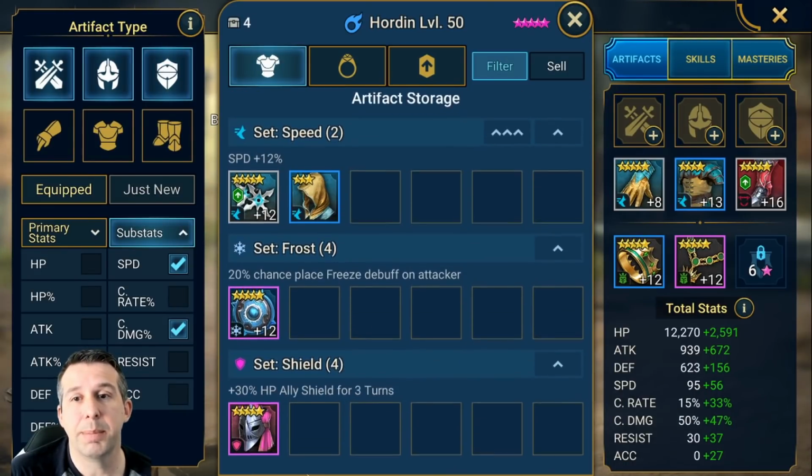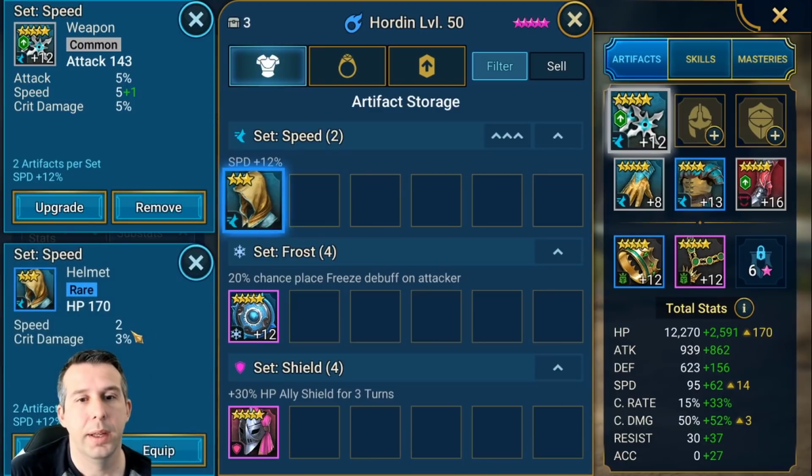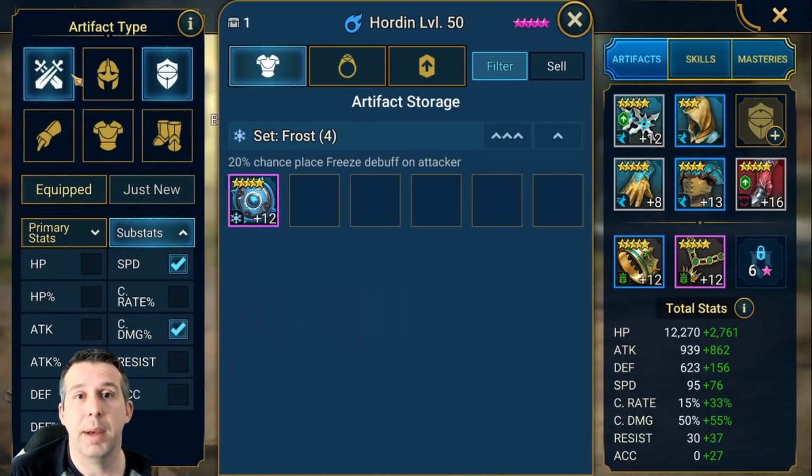But if I could get speed and crit damage together, like this piece, and attack percentage, that's just like a dream piece for a Hordin. Speed and crit damage together here, which we can roll up. Another nice piece. Even though it's a 3-star, don't even care. It's a nice piece. And then on the shield, let's just see what options we've got. So I'm already kind of quick.